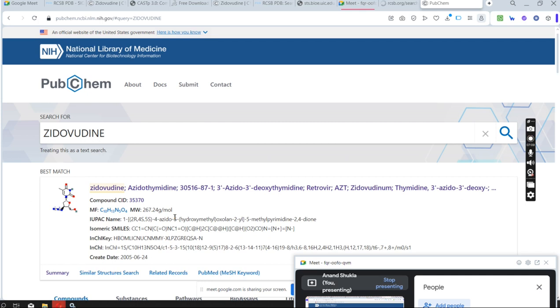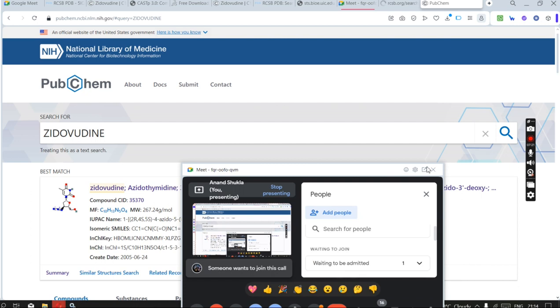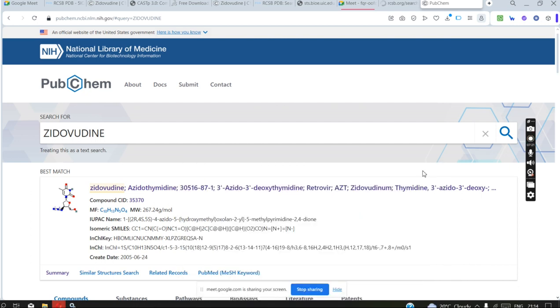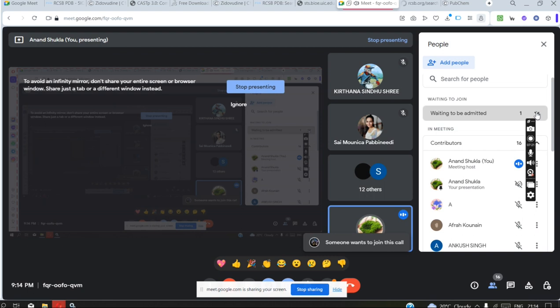So I am going to tell you. Actually, there are four parameters in the Lipinski rule of 5. Most people get confused. In the Lipinski rule of 5, there should be five parameters, but actually that is not the case. There are four parameters, and if you focus on each factor, you will see all are multiples of 5. That's why it is known as the Lipinski rule of 5. But actually there are only four parameters. So what are those four parameters?